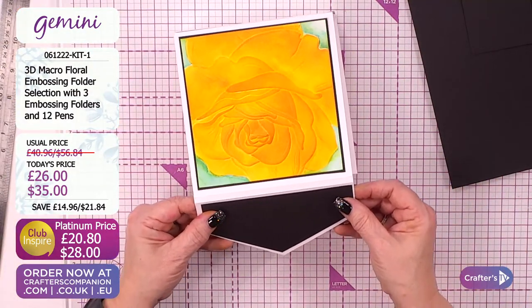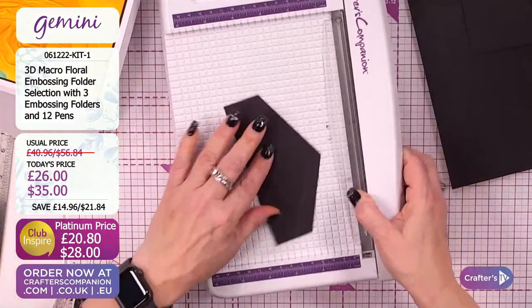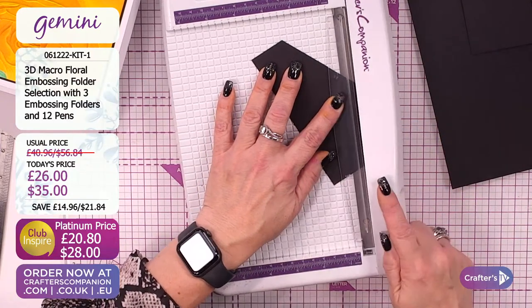Yep, so I'm just going to go in. I'm just going to take a little fraction off there. When I looked at my little point, I realised it wasn't quite the centre, but I think I might be able to get away with that one.